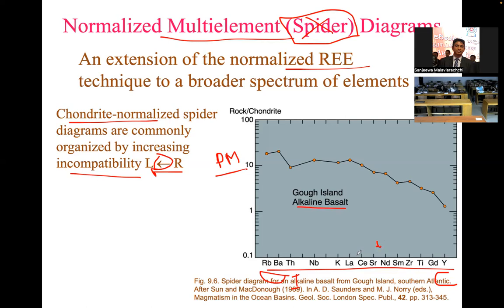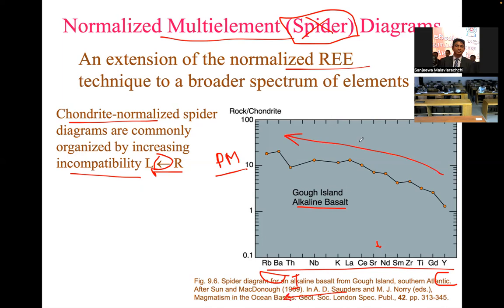Sometimes you might not get proper concentration values for each and every element. But just keep in mind the pattern here, because you need to know how we describe these patterns in general, right? Once you see the pattern, you should be able to describe it as it appears. For example, here the variation is like this, right? So the incompatible elements which are lying to your left hand side, that means this way, right?